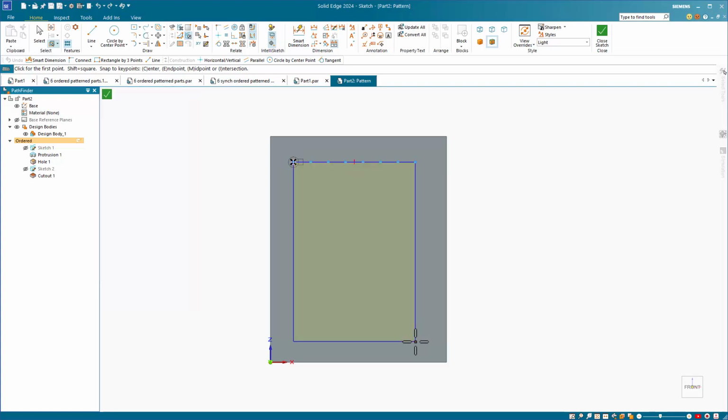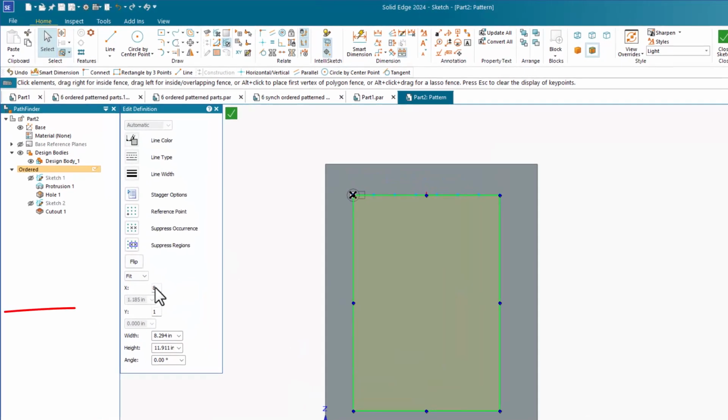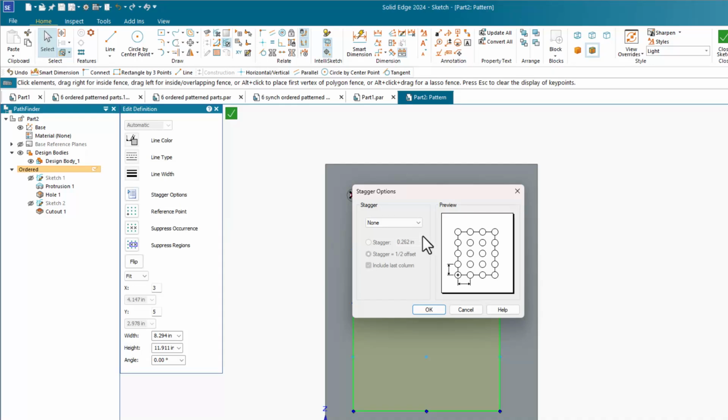If you're looking to create what in SolidWorks is called a linear pattern, then you'll want to change one of the X or Y numbers to 1. You could also use a curve-driven pattern and just use a straight line. In this case, you want to do a 3x5 pattern, and that's showing up with blue dots. You can use the stagger option, which comes with either row or column offsets, and set this back to none.